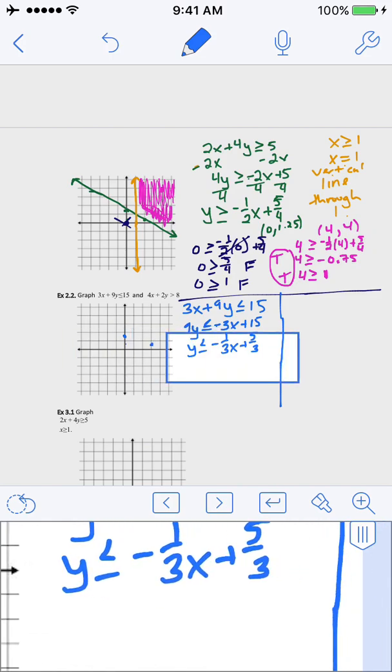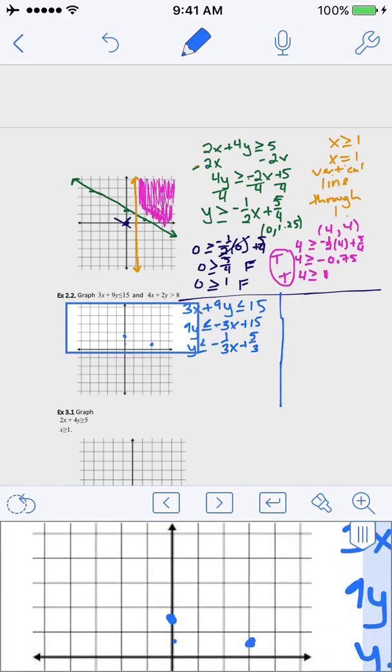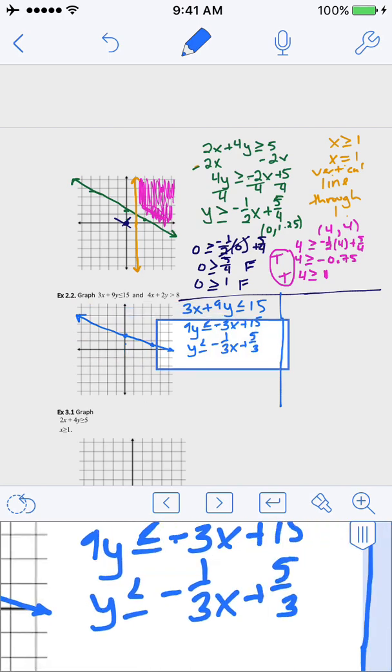And it is a less than or equal to, so it's going to be a solid line, right? You're going to draw it a lot better than that because that wasn't even close to the line you wanted to get. You want to get at least through the dots. Doesn't have to be perfectly straight, but we've got to go through the dots, right? So we got a solid line. And then we will wait to shade.